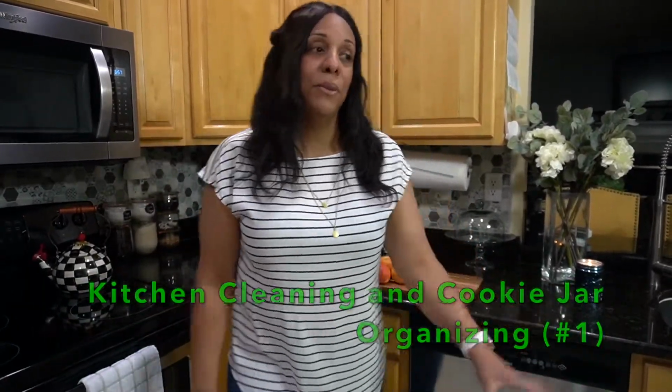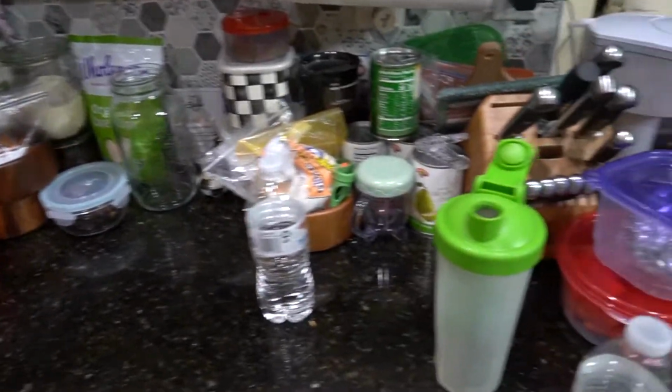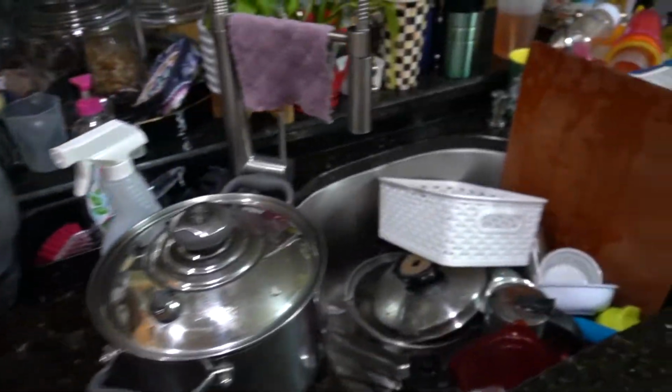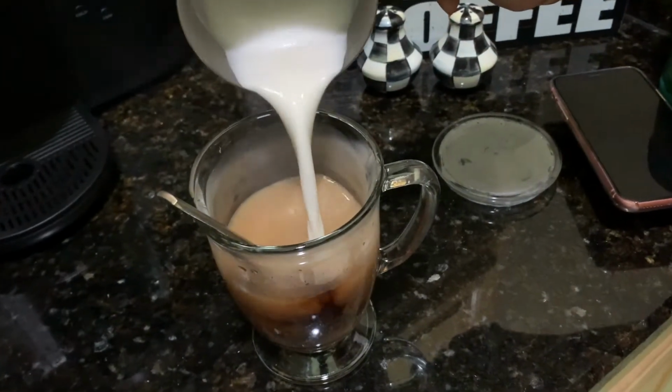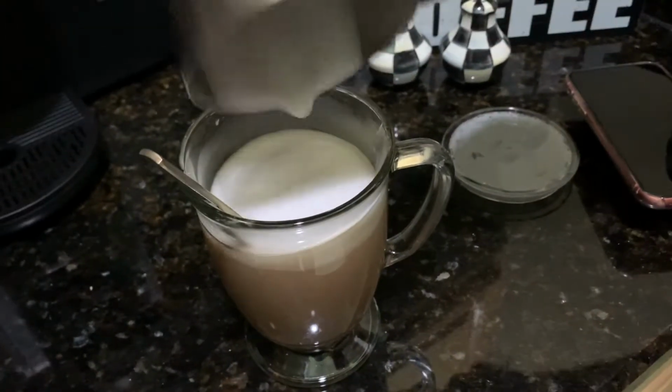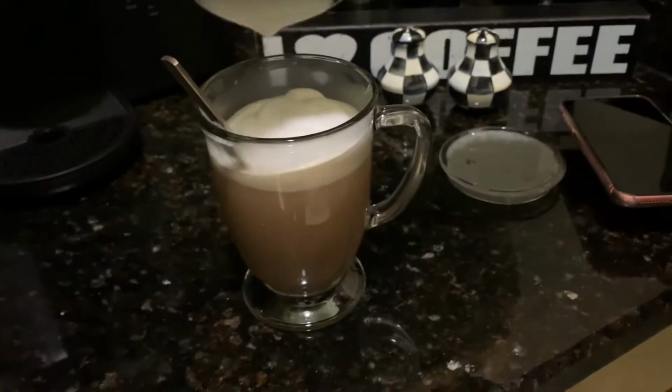Today I'm going to clean the kitchen and I'm going to organize my cookie jar. Alright, hope you enjoy it and let's begin cleaning. I will be cleaning the stove and the countertops, washing dishes, vacuuming and mopping the kitchen floor. But first, I will make myself some coffee. So please grab yours. Grab your coffee or your tea and get motivated to clean with me. Let's go.